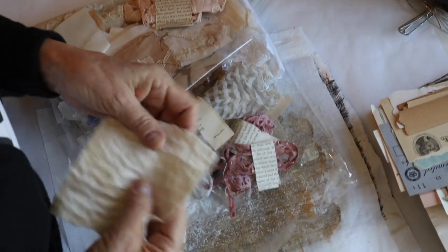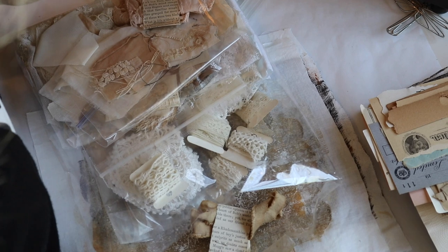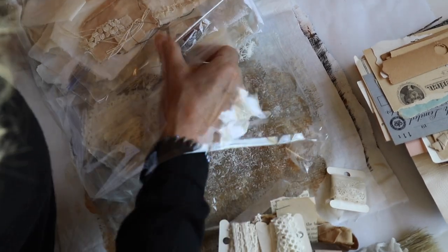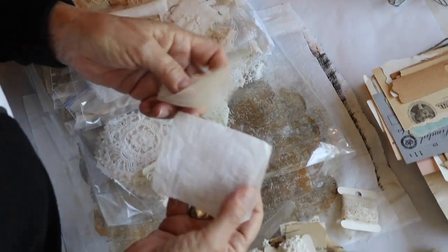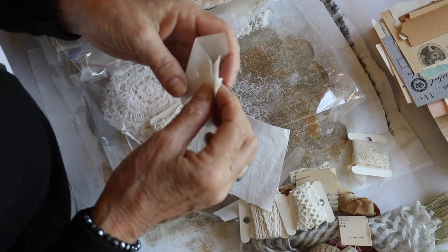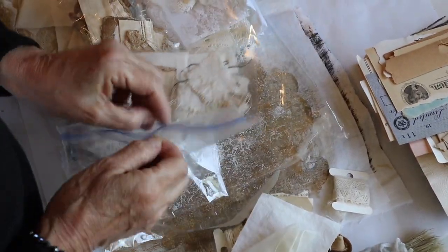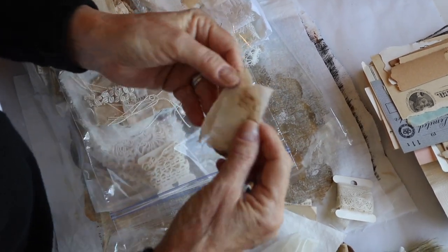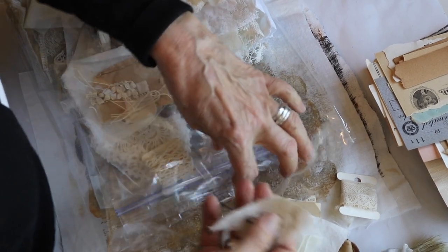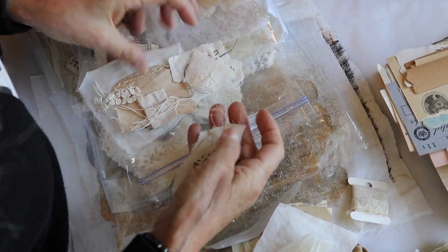This piece I stitched a while back, so it makes a really great background. I've got some hand-dyed pieces and some little laces, and then lots of gorgeous pieces. I love this folded. Isn't that beautiful? Just folded up like that, the way it was crumpled. Just lovely. And then I've got some stitched bits here, because I love to do little stitches and things on fabrics. It just soothes me. They're like little stitch meditations, and I just love them.